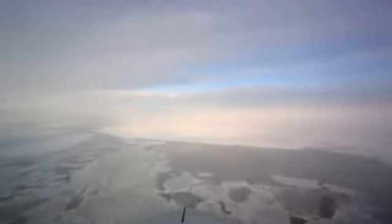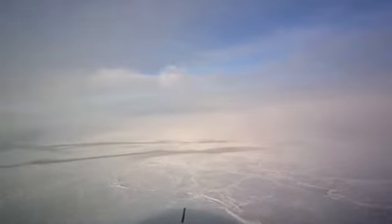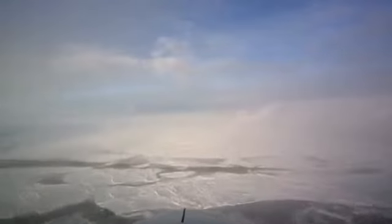It's called first-year ice. So what we're doing is profiling the thick ice, because changes in the thickness of the ice determine in part how long it will stay around. Can it survive a summer melt? The thickness of the ice north of Alaska and Canada has been changing quite a bit. We've seen it decrease in thickness by almost half, whereas the thickness in the first-year ice areas hasn't been changing quite as much. But again, by getting a profile, we can learn quite a bit about the sea ice in these regions.